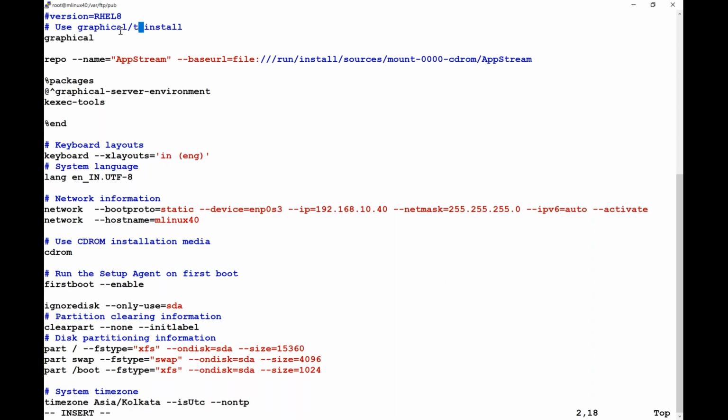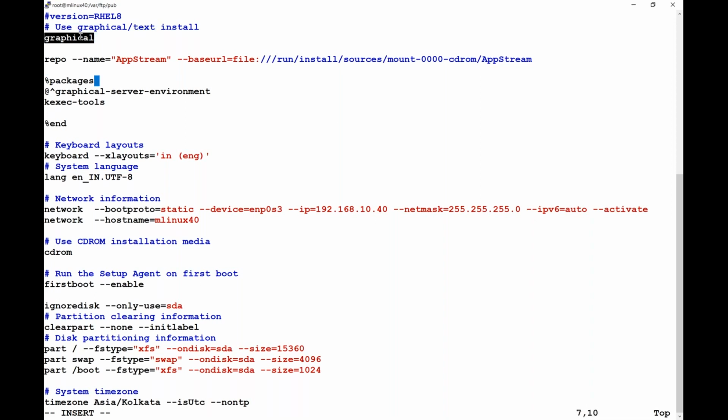You can go with graphical or you can go with text. If you mention graphical, then during installation, graphical screens will be displayed. If you mention text, then only text screens will be displayed, no graphics. So what you want to do during installation, that's what it is asking.